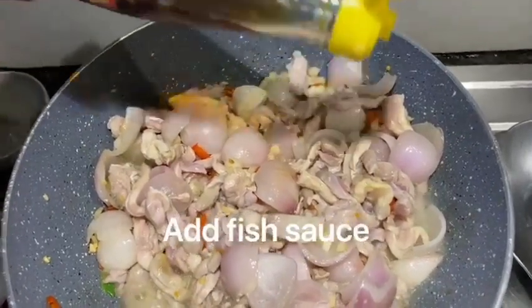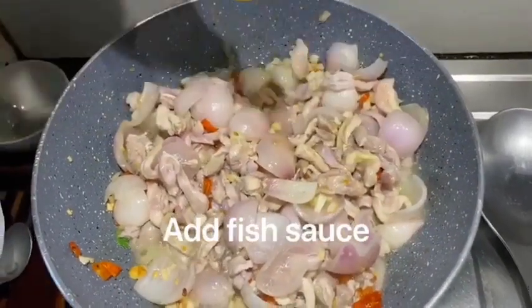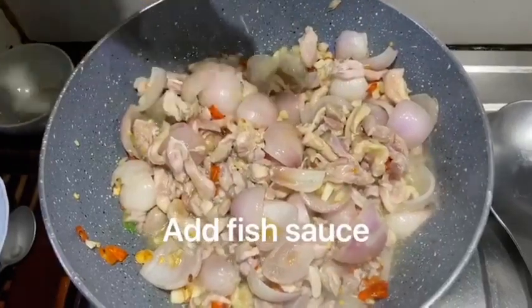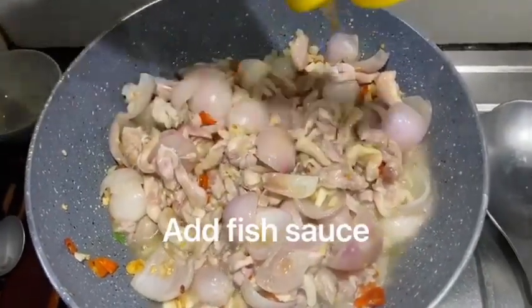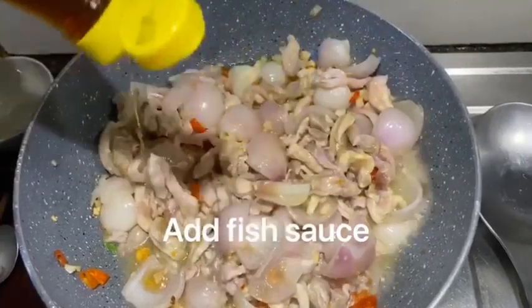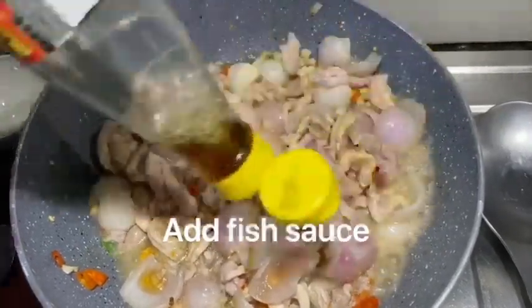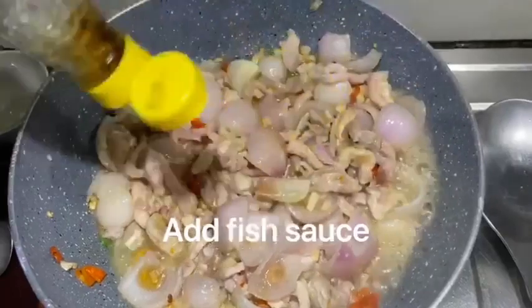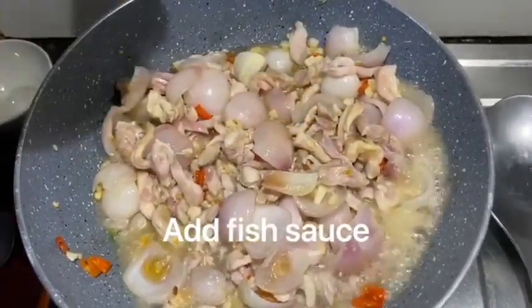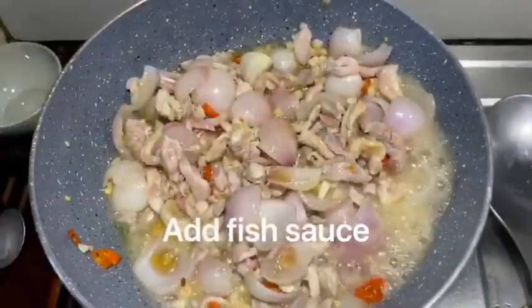So to this I'm adding the fish sauce, a good generous portion. So typically, as I mentioned earlier, I use close to 5 to 6 tablespoons. Again, if you don't like it too fishy, you can use less, but I like the sour element that comes with this sauce. It just adds another dimension to the entire dish. So I've used about 1/4 of a bottle of fish sauce here.